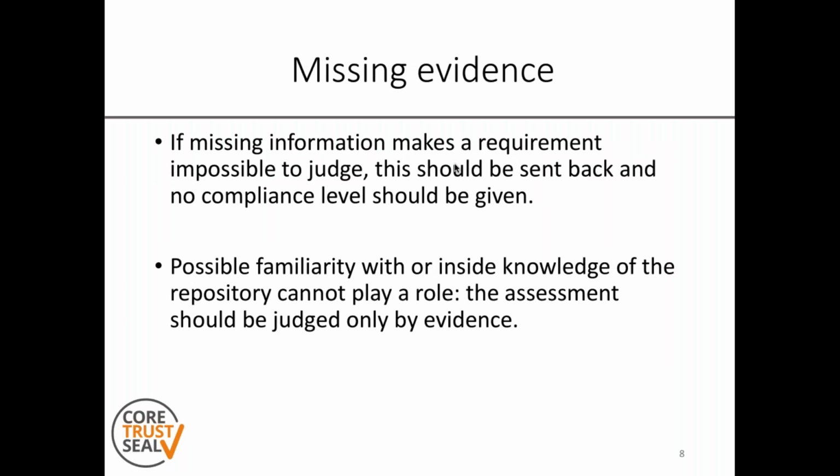Another general guidance issue is missing evidence. This occurs very often, very regularly, and then the big question is how to handle this. We have now said as a guideline that if information is missing, and missing to such a degree that it is impossible to judge the self-assessment, to judge the requirement, it should be sent back, asking for more information. And what should not be done is to give it, for example, a lower compliance level. If the information is simply missing, you cannot judge it, and it's not so much the fact that it is insufficient or that it is not satisfying. No, it's simply not there, and it should be there. So you, as a reviewer, should ask, could you give some more information on this point?